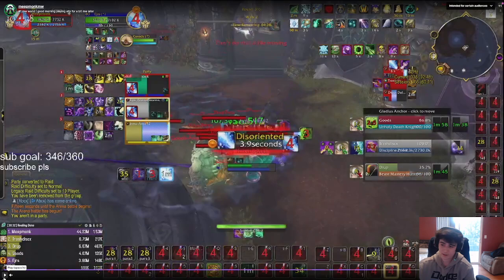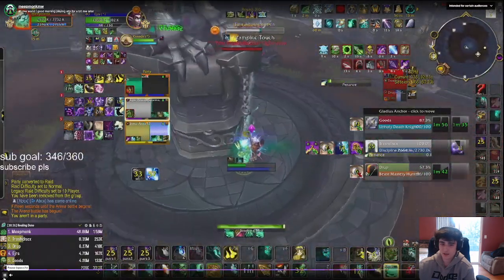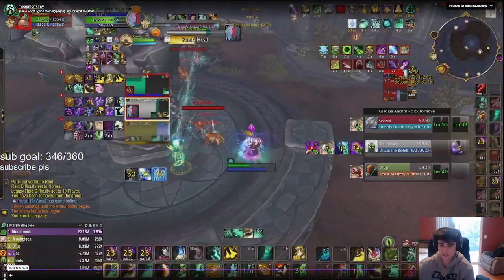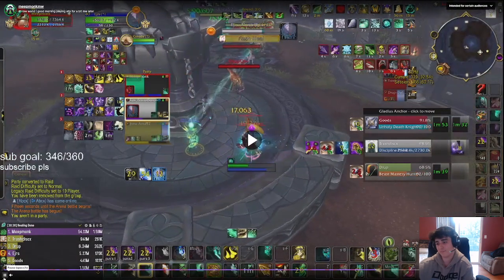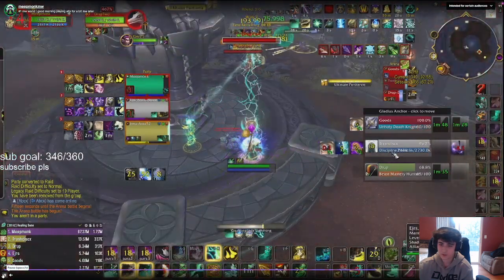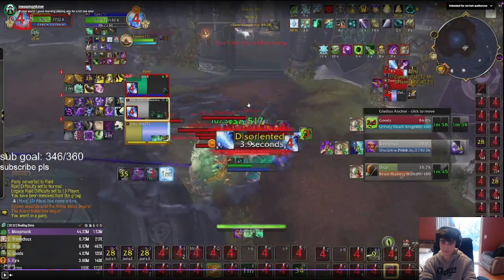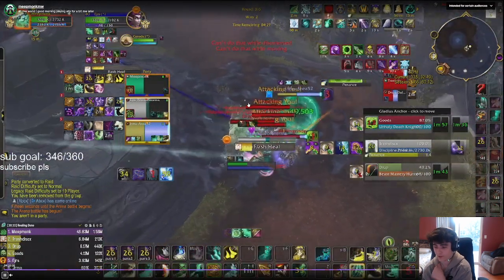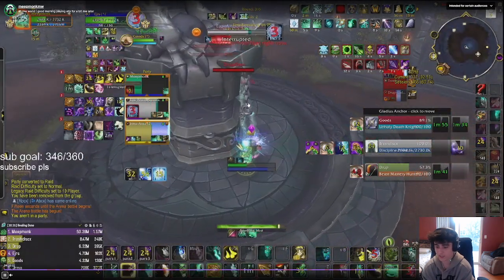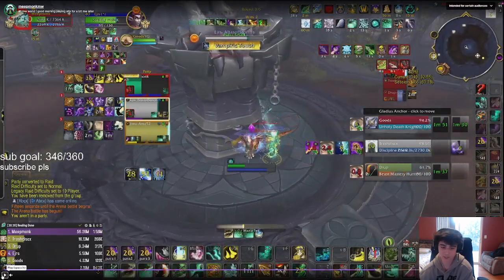Now here, maybe that Incap was a little bit overzealous of me. I probably shouldn't have done that, because then me and the rogue overlapped CDs. But yeah, I traded out Cocoon here. This opener hurts a lot, and instantly right here, you can see the power of this Crackle. I have a Thunder Focus Tea in 5 seconds, 4 seconds, and I'm just trying to survive to that without committing too much.